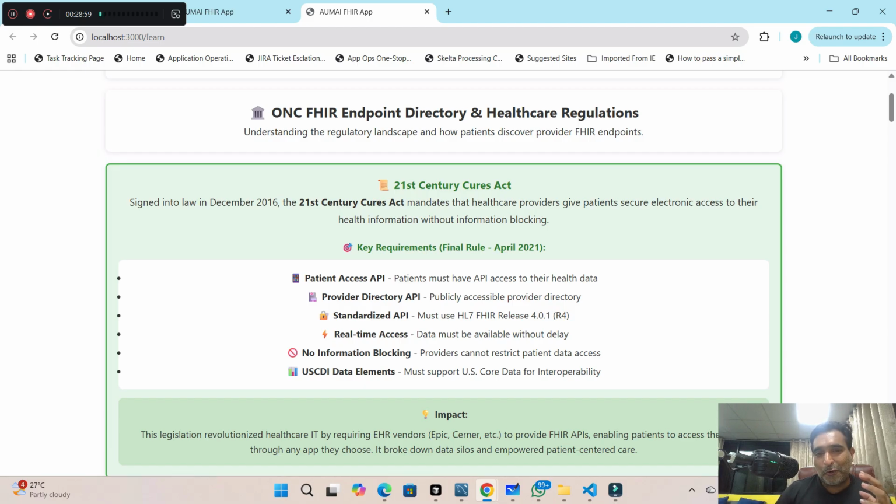And there is an important thing I wanted you to think about. We did not touch a very important point: as a patient or as a provider, if I download any FHIR app, how does that FHIR app know? SMART on FHIR starts when my app knows which authorization server it has to redirect to. But until then, how does my app know, as a standalone app that is not being launched from the EHR, the actual FHIR URL? So here is what I wanted to discuss.